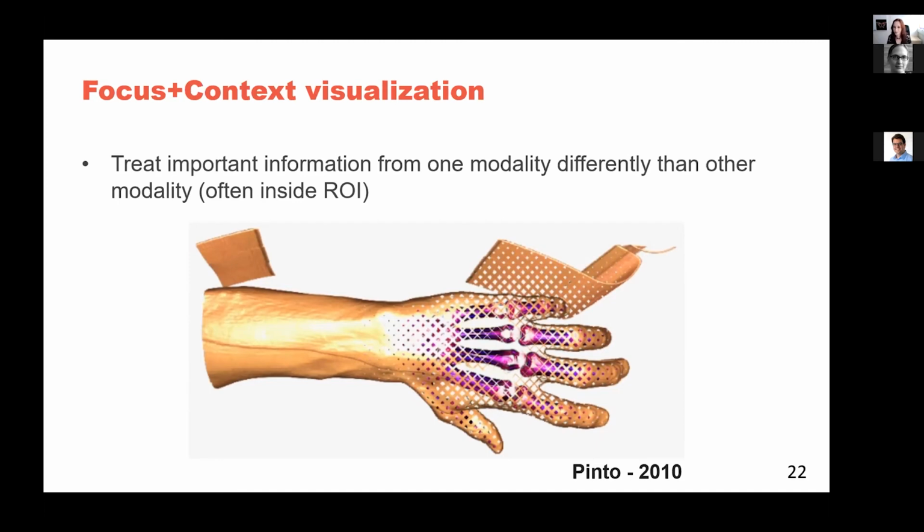But you can use that for multimodal imaging as well. So for example, you could render one modality in one style outside of a focus area. For example, here, you see the arm. And then inside a focus area, you can choose a different visual representation or even a different volume, right? So that gives you sort of a magic lens impression of the insides of the data.